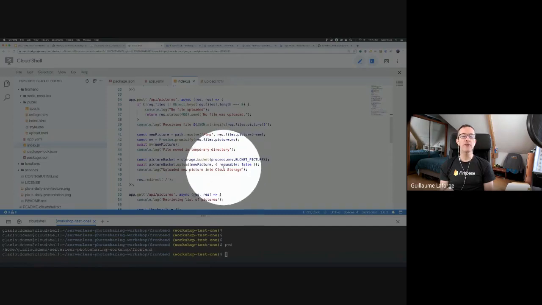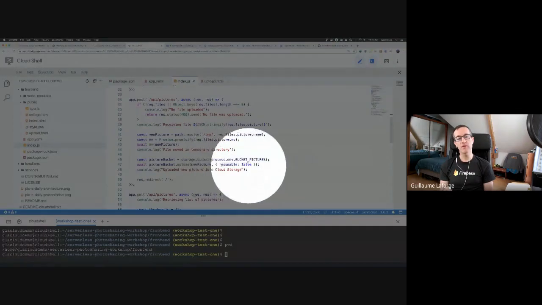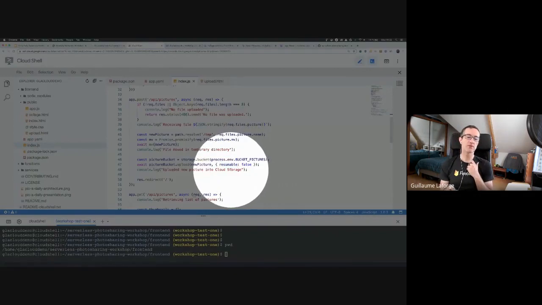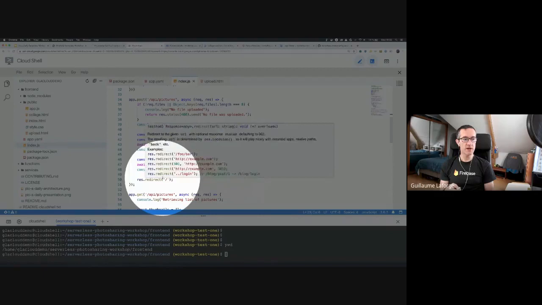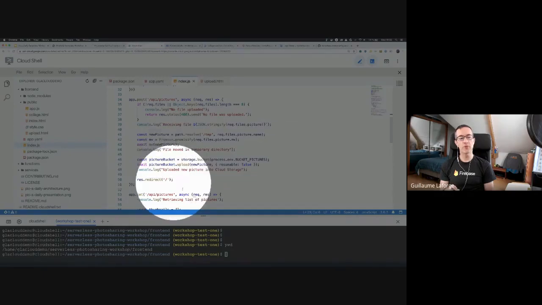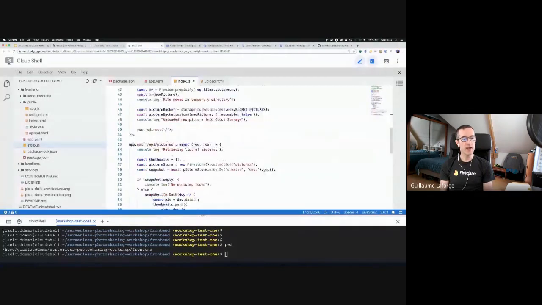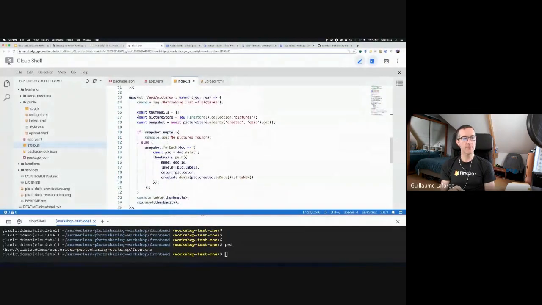I remember having to use resumable false, because if I don't use it, you might sometimes get weird errors. I forget the exact details, but it's better to use that. And once a picture has been uploaded, I simply redirect to the home page.